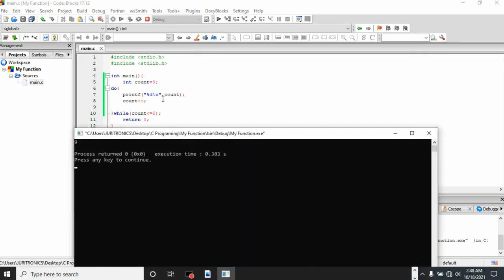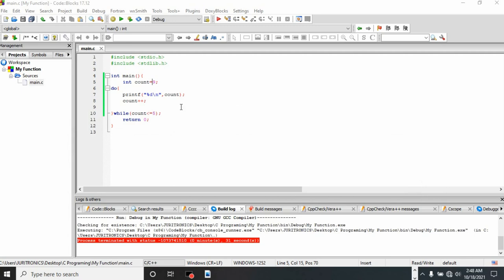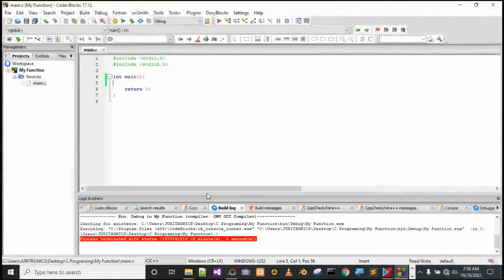It first printed out the value in the count, then increment, but then now it will check if the count is less than or equal to 5, and now it is false, so it will not continue. So you find out the difference between these two is that the while loop will only execute when the condition is true, and the do loop will first execute the first instruction and then check whether the condition is true or false. Now let's talk about the for loop.